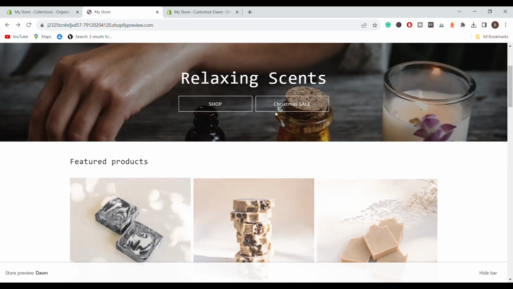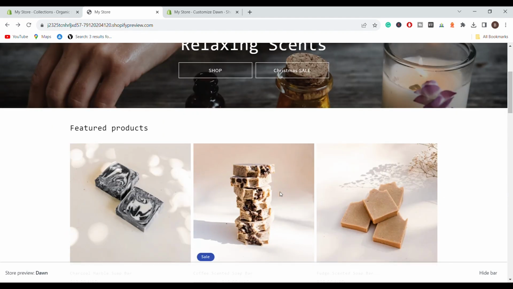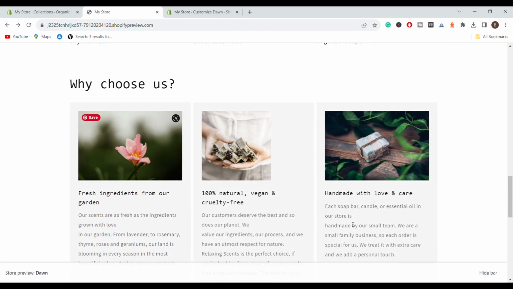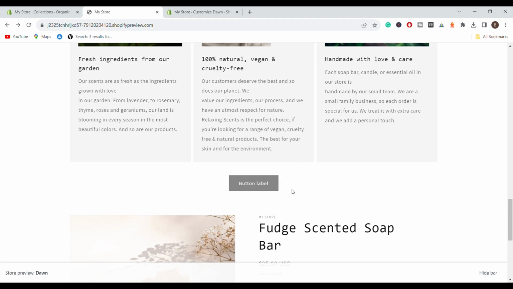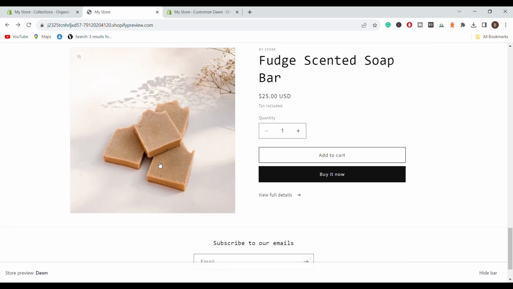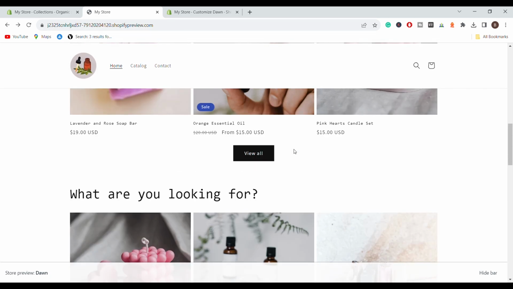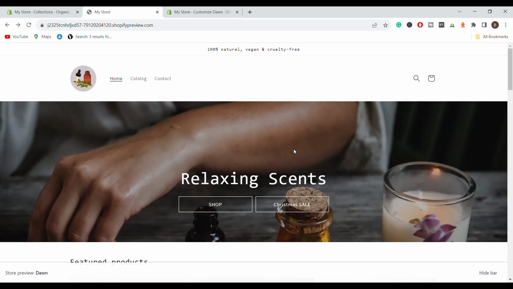As you can see, we have the main banner, then we have the featured products, what are you looking for, so our collections, why choose us, something about us. Here is going to be the about us button, and now here we have a featured product. Usually here you can add something that you have on sale. Maybe you have a promotion such as buy 3 get 1 for free, so make sure to include here the best product that you want to push to your audience, the best selling one, so that you make the most of your main page. That is where people are usually going to go to in order to find more about your store, get a feeling about your brand.